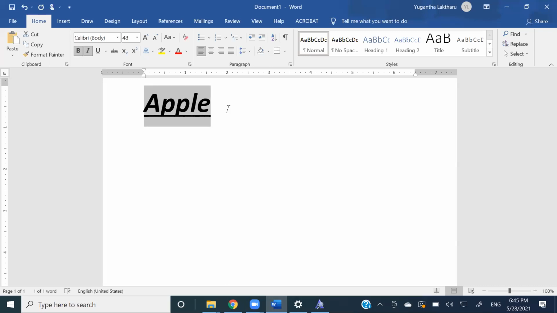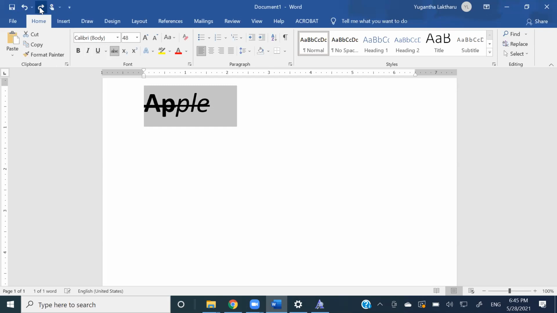And in case you got anything wrong, you should know how to go a step backward. We can go a step backward by using the undo button, right? The undo button is right over here, so we can click on the undo. We are going backward step by step. And at the right hand side of the undo, right over here, there is the redo.